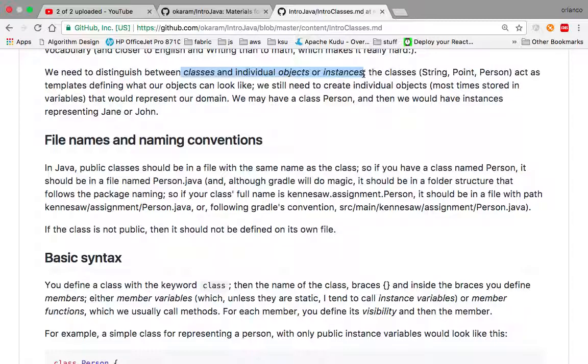you will iterate over a collection of students and do whatever you need to do to them, right, or with them. So our class acts kind of as a template or skeleton. It defines what all the instances can do. In our examples, you have a point class that has x and y, and then you have instances which you normally store in variables, p1, p2, whatever, that have actual values of x and y. What we're going to see now is how to define a point class or something like that.